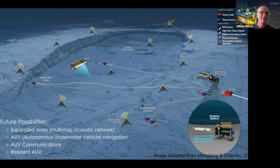And you can imagine that in the very long term, you might be able to station an autonomous underwater vehicle there, which then could respond to the next eruption, given that we will know where magma is erupting on the seafloor because of these explosions that come from it. And you could basically direct the autonomous underwater vehicle to go there, look at what's happening, and potentially collect samples. So that's basically everything I want to say in terms of things that I would like to do or will be doing. Thank you.